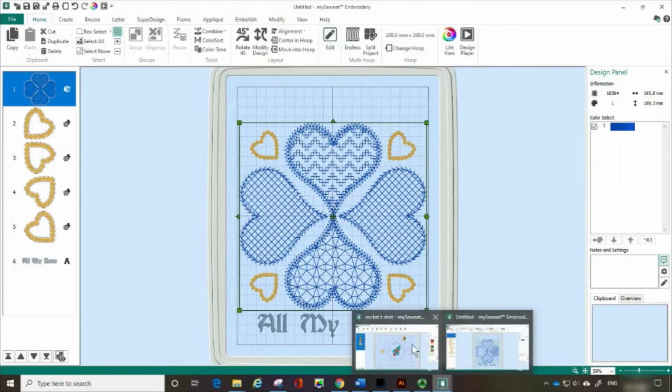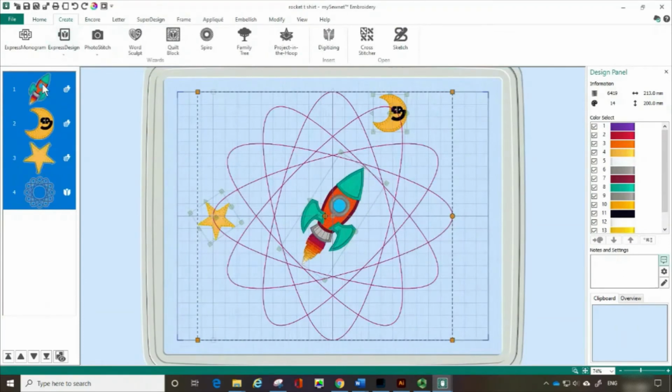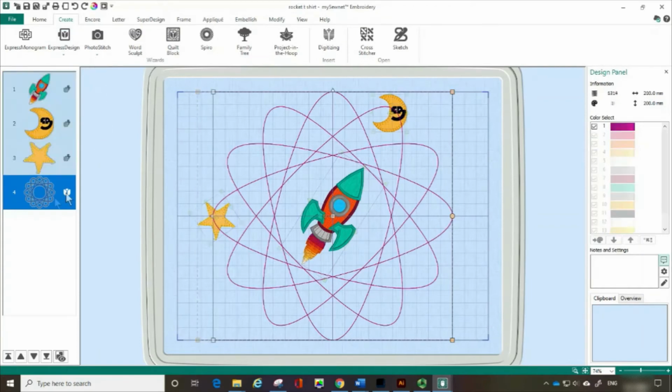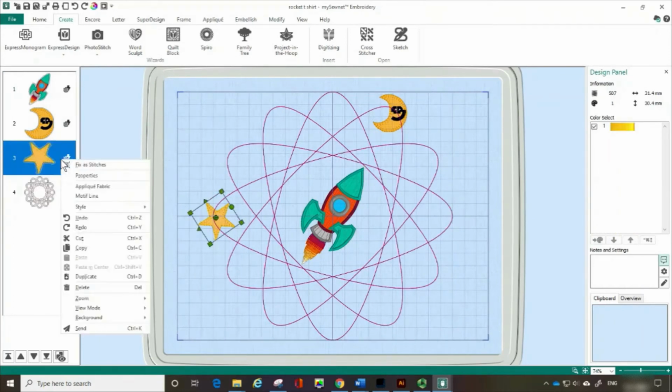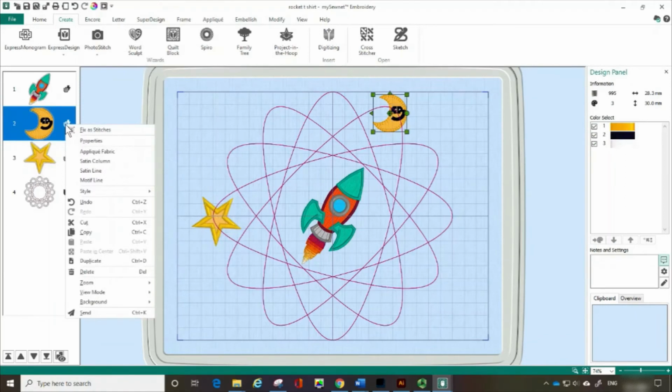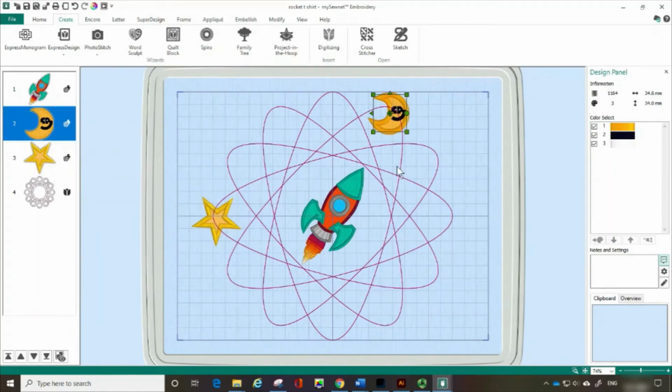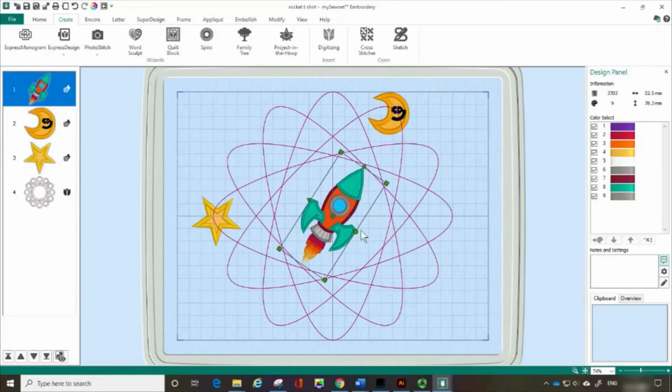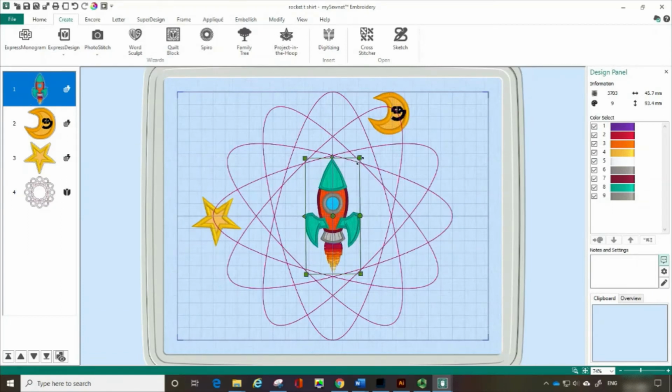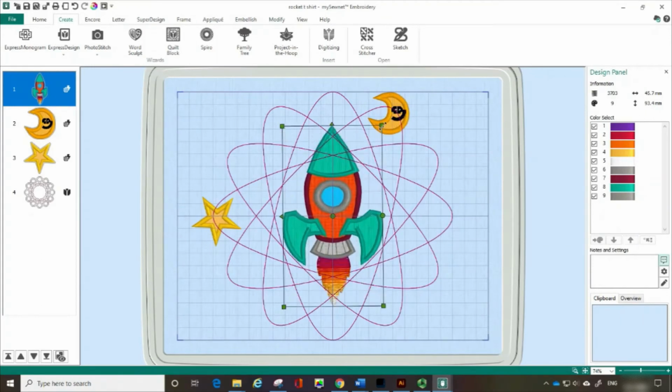Another example of how useful the film strip can be is over here. So this is a design that I've done. The little icons here are telling me that these are super designs, apart from this last one here, which is a Spiro design. And again, I can make changes in here where I can go in and, for instance, I might say, well, actually, I want satin borders around my appliques. And again, with the film strip, I'm going to make some big changes to my rocket. I'm going to change the angle. I'm going to change how big it is.